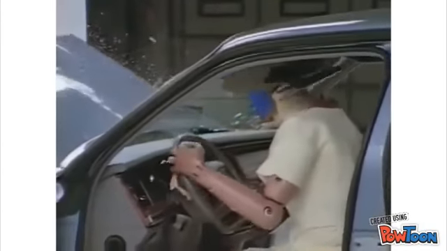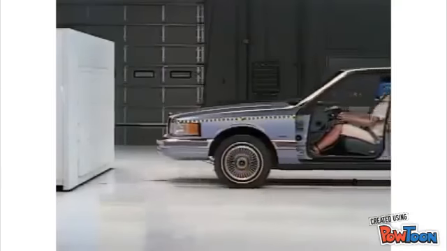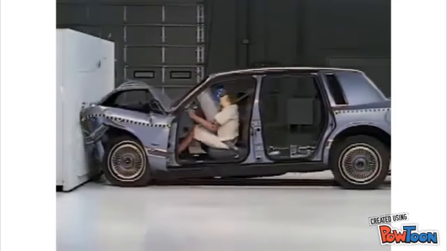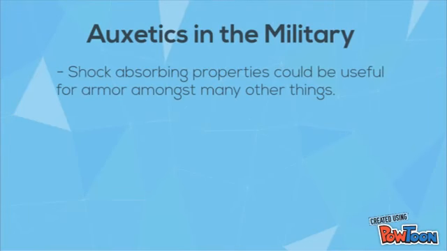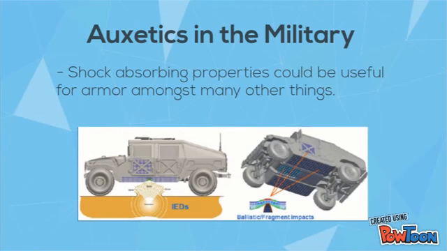There is a reason it is a major concern for car developers, and it is the cause for cars to have frames that crumple in the front. An auxetic bumper would coordinate well with the crumpling frame to decrease the overall acceleration felt by the passengers. Auxetics also have possible military defense applications. Take this armored car, for example, that is being ambushed with an IED. An auxetic barrier could mitigate the high impact force of the IED and prevent the destruction of the vehicle and possibly save lives in the process.